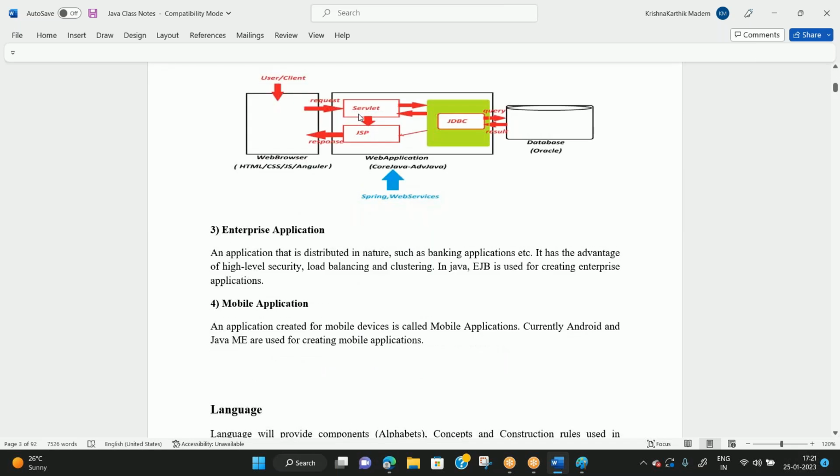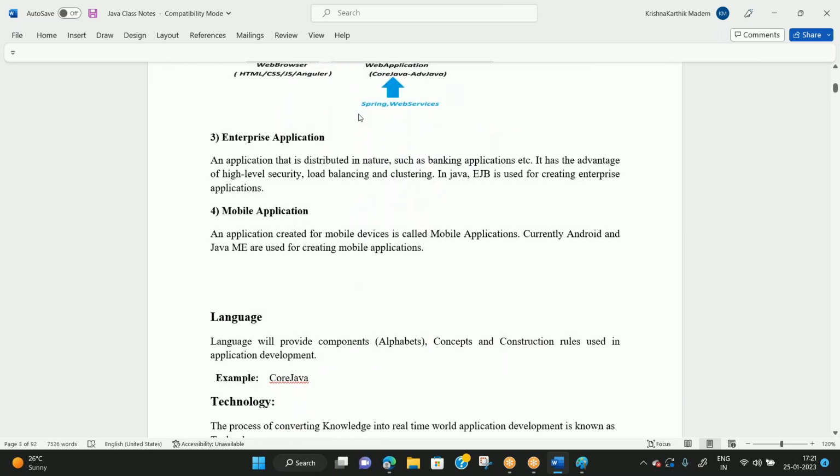Now, this is the diagram. Right now, the diagram is not required. First, I have to know the basic points. Enterprise application: here also it uses J2EE. Under J2EE, servlets, JSP, Struts, Hibernate.